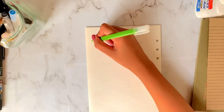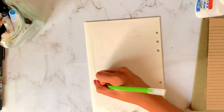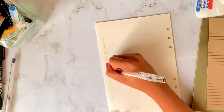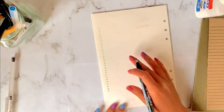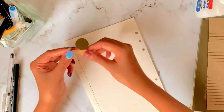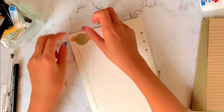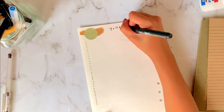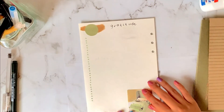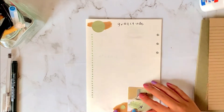A new addition to my bullet journal this month is a gratitude tracker. Per day, I have to write one line of what I'm grateful for that day. I got this idea from Mari as well, and I just thought it's a great thing to try out. I think I did this before in the early days of bullet journaling. Before I really did bullet journal, but I never finished a whole year just because I was so busy with college, work, and life in general. But now I feel like I've integrated bullet journaling into my life and I won't have a problem making time for it.